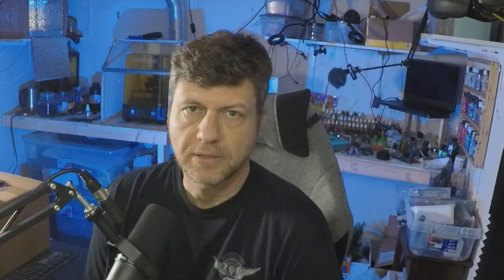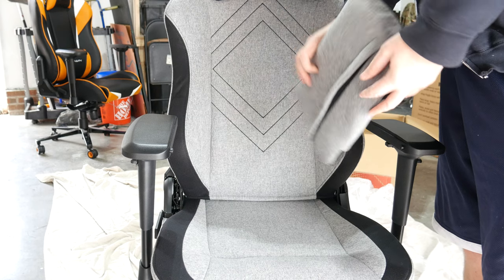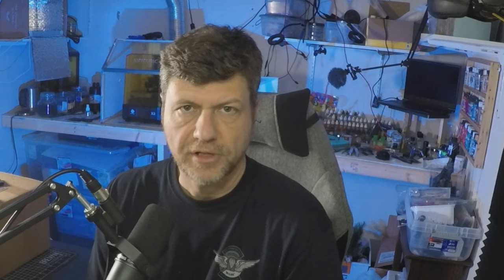It comes with two pillows — a lumbar support pillow and a headrest pillow you can see behind me. That lumbar pillow is loose; it is not attached to the chair, which is one thing I might change. But with the last chair the straps would get loose and fall down anyway, so having it loose is fine. You can just put it wherever you need it when you jump in the chair.